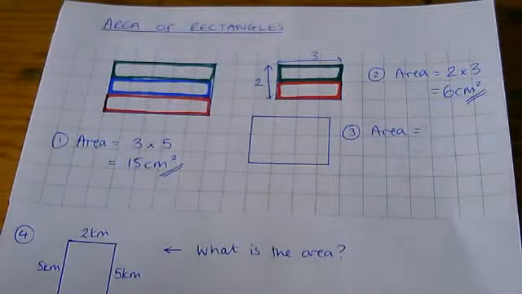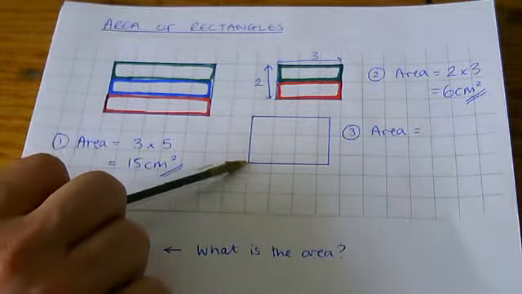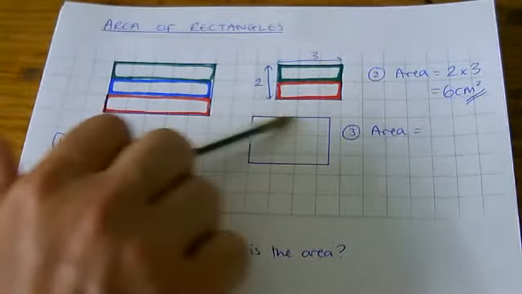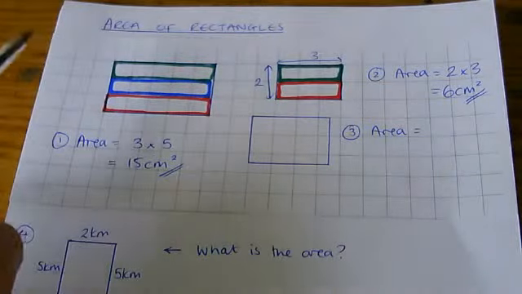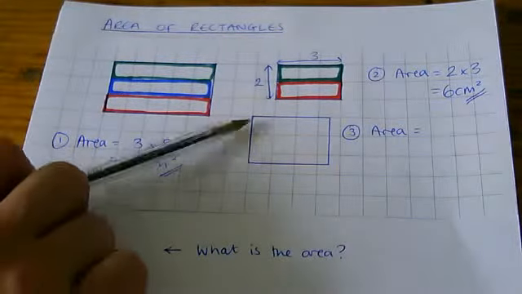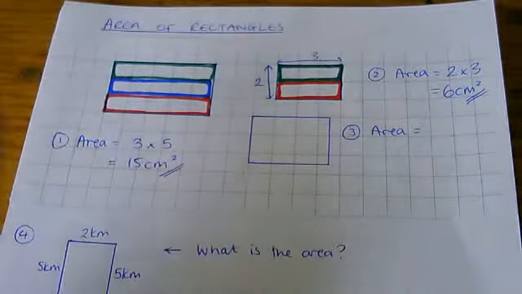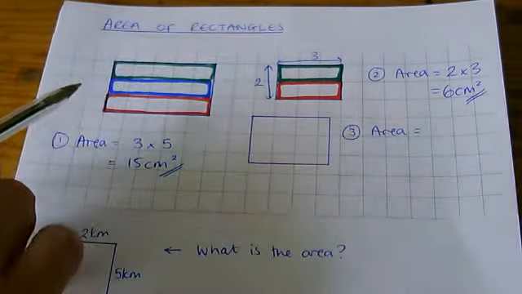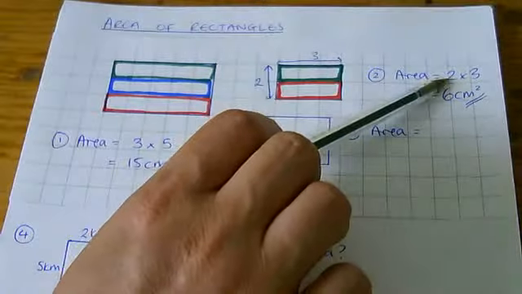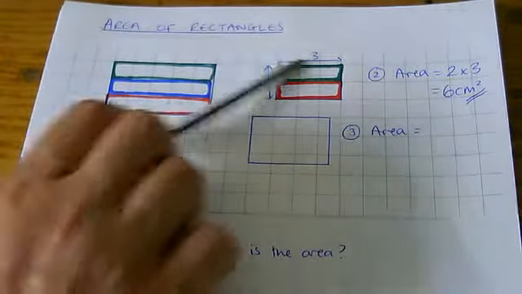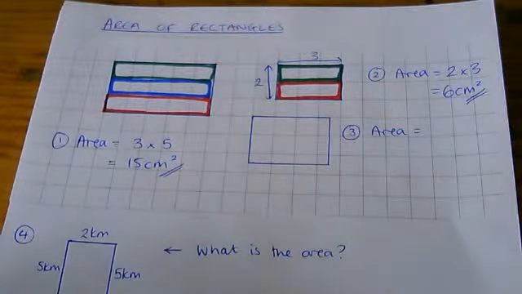Now on this third rectangle I've deliberately drawn it to be 2.5 centimetres in height and 3.5 centimetres along. That's so that you can see that as we start to move into decimal numbers, 2.5 and 3.5, it becomes a lot more difficult to count the squares. So you cannot rely on counting squares for most questions about the area of rectangles. You need to use this method of multiplying the base times the height, or the length times the width, whichever words you want to use.